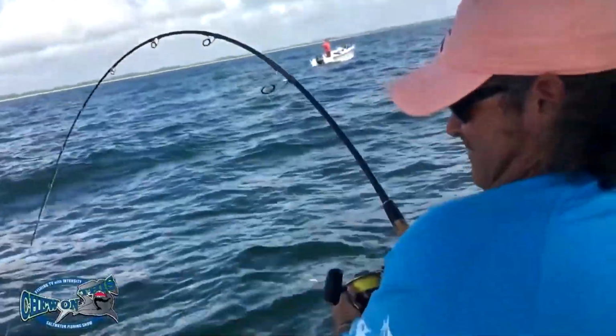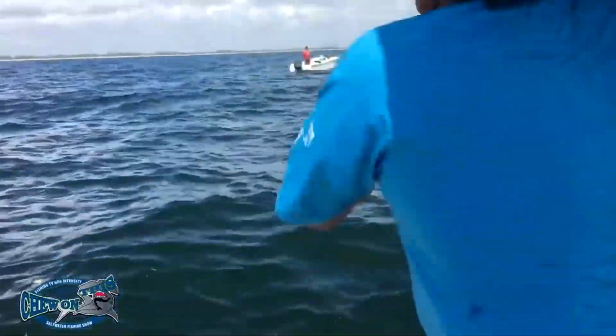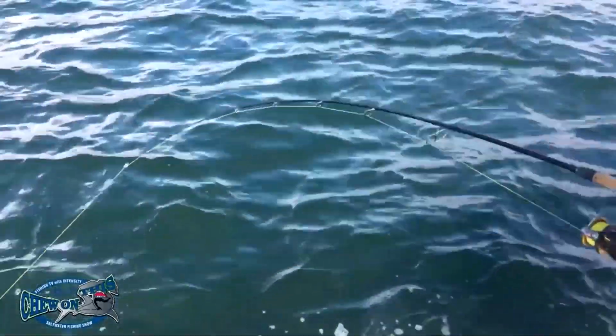Get him. Oh, it's a snook. Go pump, pump, pump, pump. You can't hold that. You got to pump. Just pump crazy, crazy, crazy. Come on, John. Go. Don't stop. Look at John going. No slack on the way down. Keep going. Move right. Look at this snook.